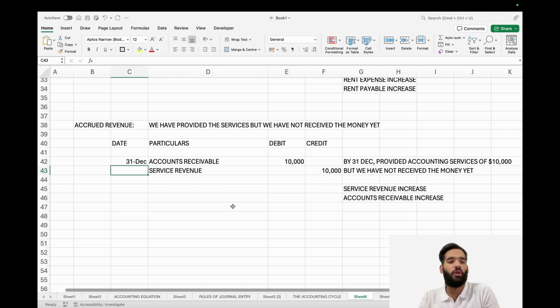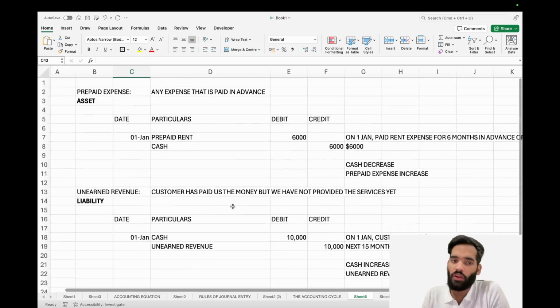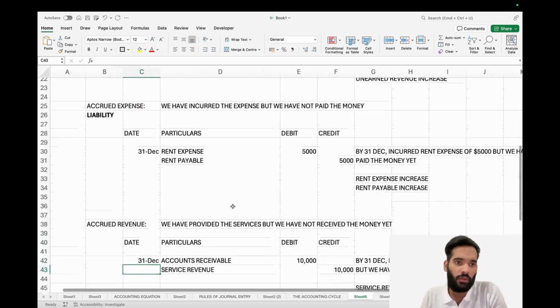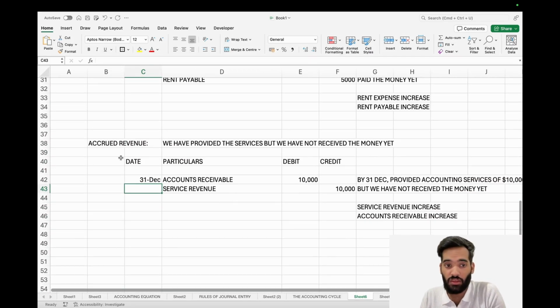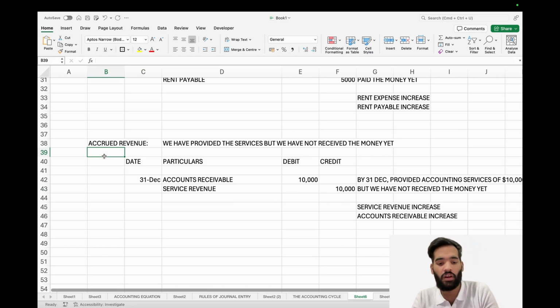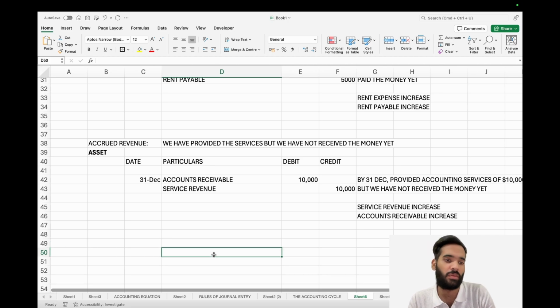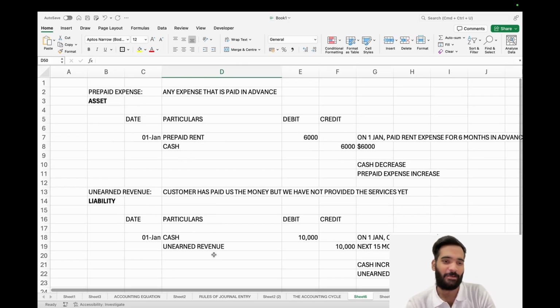And that's it for all of the basic concepts I wanted you to know before going to the adjusting entries. Just in case you're wondering what type of account accrued revenue is, it's an asset account, because that's what accounts receivable is, right? It's the amount we are supposed to receive in the future. And again, you can use the word accrued revenue in every other country other than US and Canada. There you should probably use accounts receivable, so it's more understandable for most people. Again, there you go. Done. I'll see you in the next video.